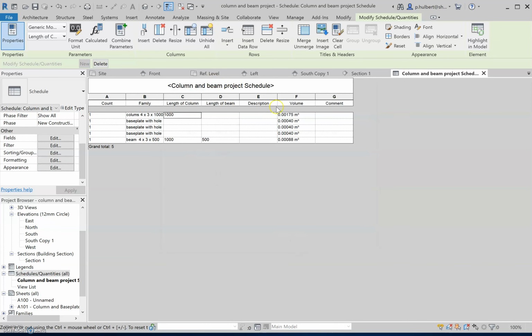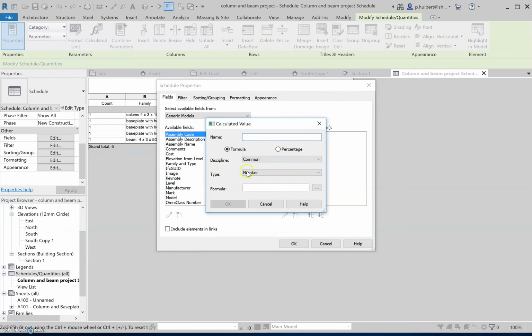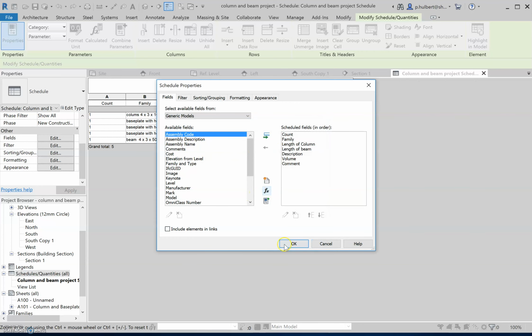So what you've got now is a very simple schedule. Yours will be more complicated than this. You need to put some extra columns in here, and then you can actually create calculations. So within fields in here, you can create calculations and say, okay, I wanted a calculated parameter, and say this is going to be a certain thing, for instance, the volume times a mass that you put in, or times the embodied carbon. So you can use this function to make this work properly.